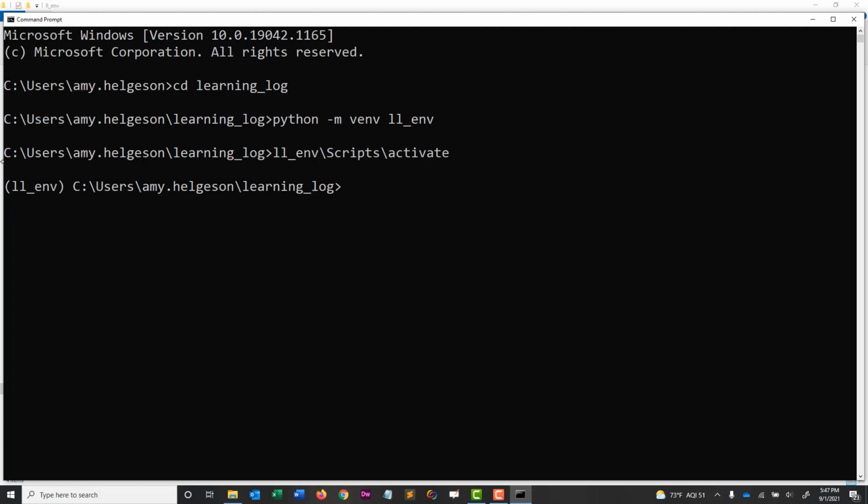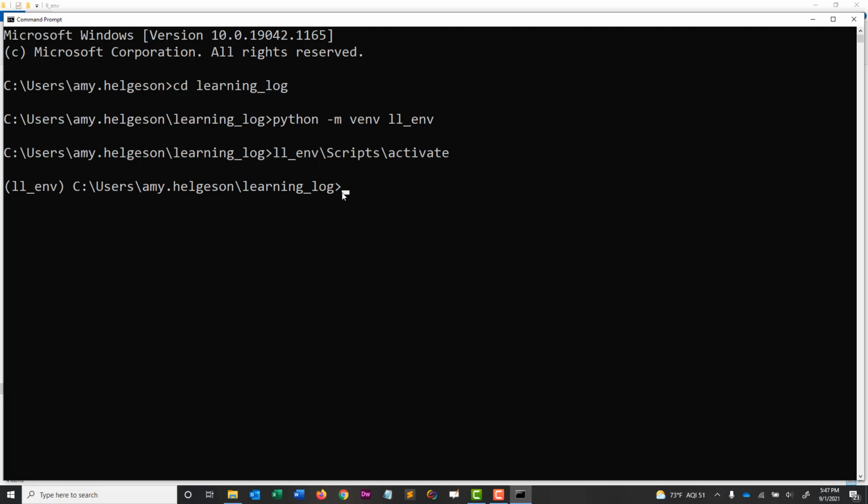Now we see in front of our prompt that we have the ll_env environment, so we know that we're in the virtual environment. If we want to deactivate, we can enter deactivate at our prompt. When you close this out, it's going to deactivate by default too. So now we're in the Learning Log environment.